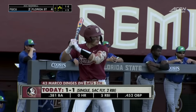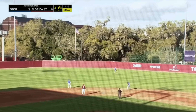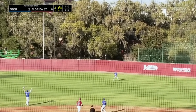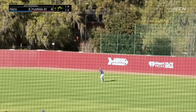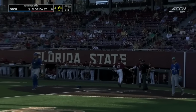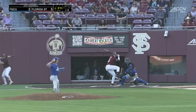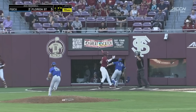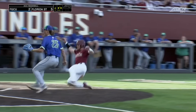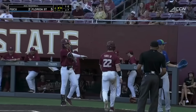Ability to be a big league type pitch. This ball sky to center. Yes, it is. Povey has a beat on it, the glove under it. And here comes another run to score for Florida State. Tibbs is safe at third. Another RBI. Yeah, how about Dinges today? A single and 2 sac flies, 3 driven in. That'll get to the backstop, and the Noles will tack on 1 more for good measure.